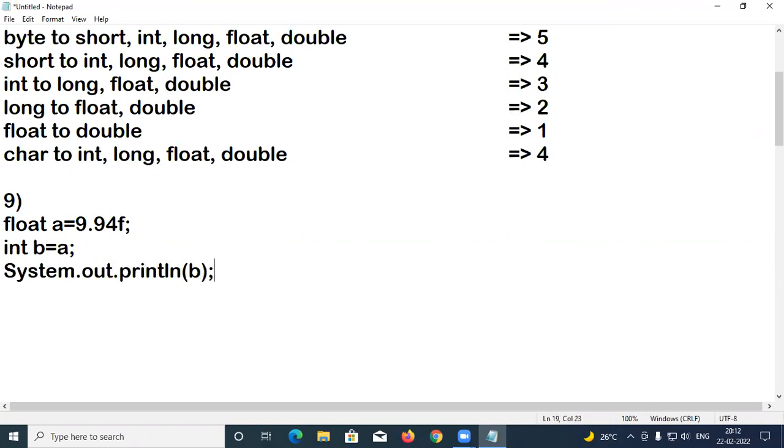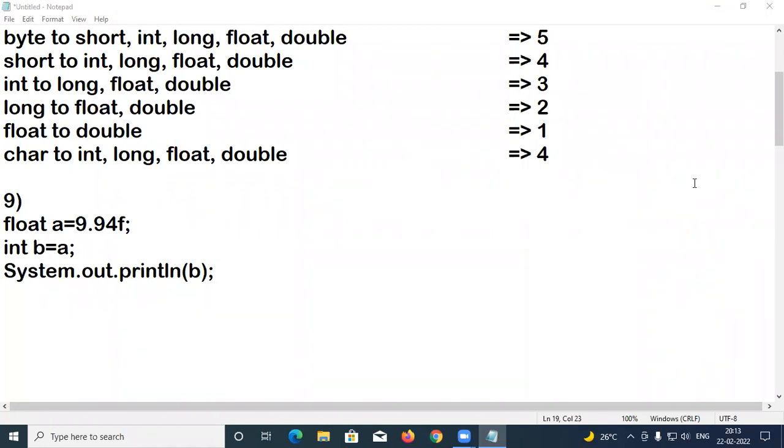Valid or invalid? Okay, one minute. How many people answer valid? Raise your hand. No one? Online 9 members, offline 1 person.